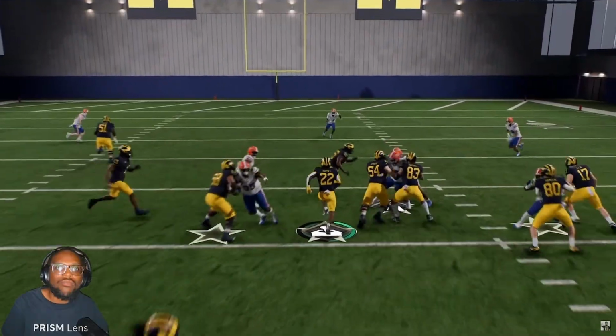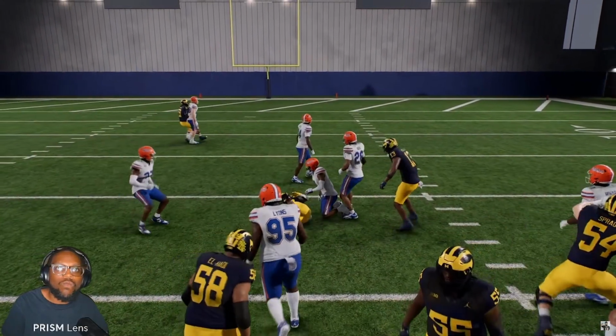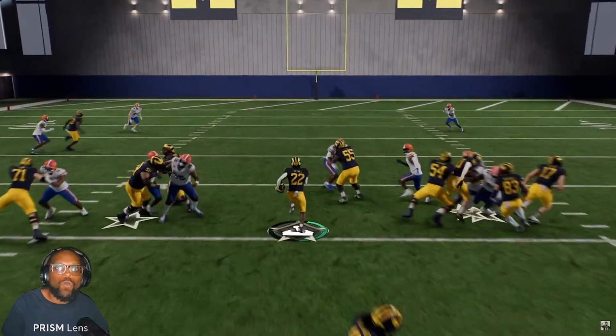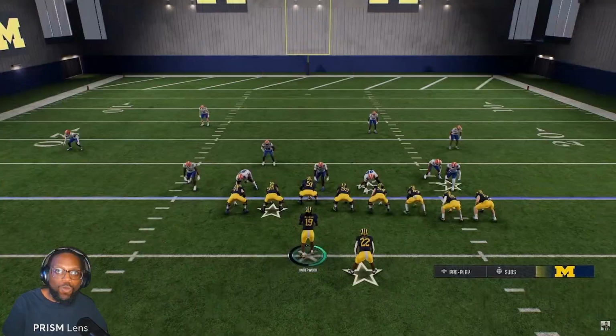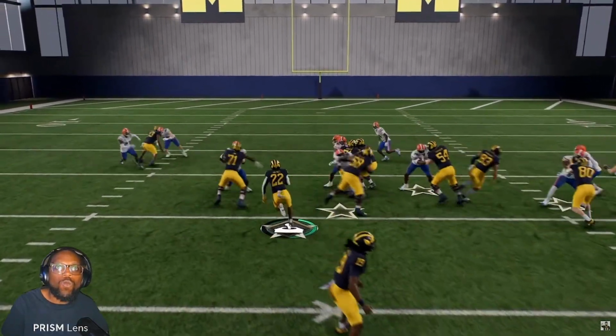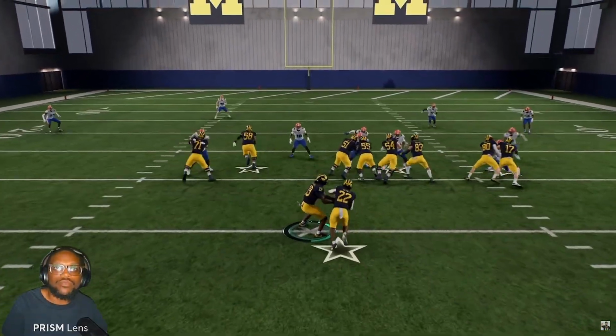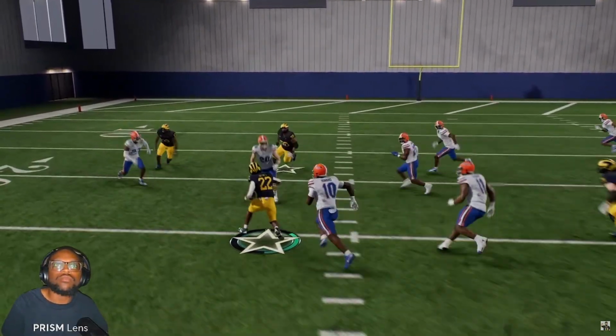And for the last tip, you want to scheme these runs together. So I've shown you all the good runs in this video. Right here, okay, we have a dive. Now, we don't want to just run this every play unless our opponent can't stop it, but we want to obviously read the defense like I've talked about earlier. If the inside looks good, we want to run a dive. Right here, the box is pretty filled.